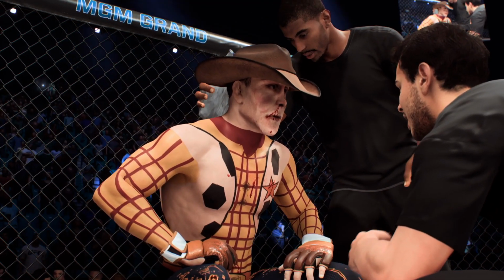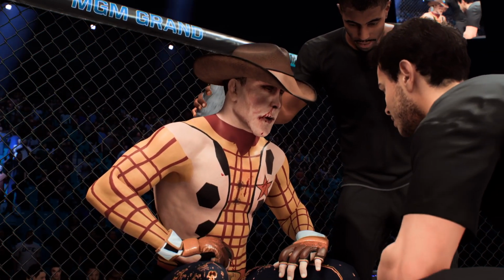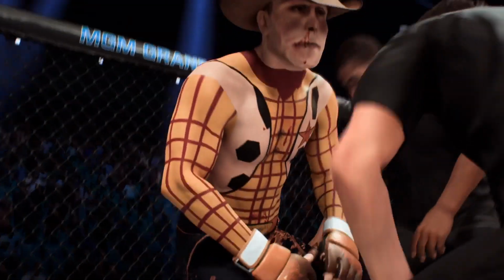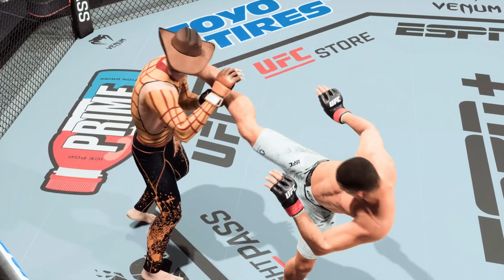That's the end of the round. You see the fighter's got a cut on his lip. Not necessarily a Robbie Lawler lip opening, if you know what I'm talking about, but certainly something that could be a source of adversity here moving forward. Cut man in there quickly to try to shore it up.